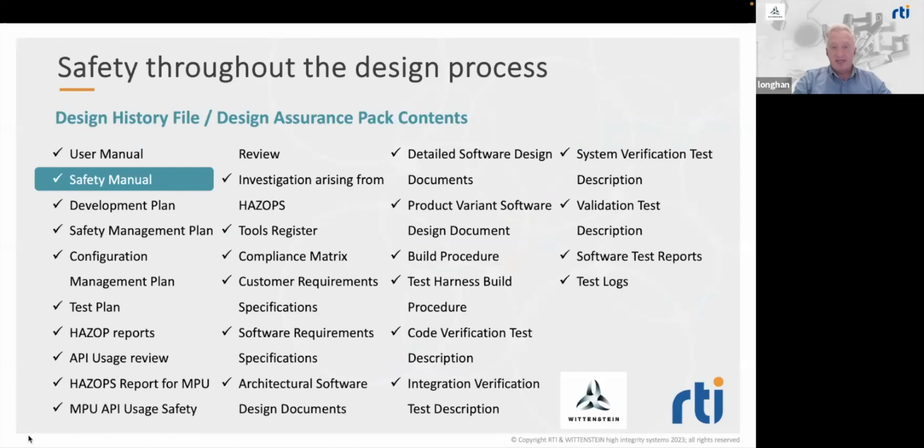The design assurance pack contains every planning, design, and verification artifact generated for a SafeRTOS variant for a specific processor and compiler combination. The design assurance pack gives complete visibility over the full SafeRTOS design process. The DAP is large, extensive, and contains very many documents. However, to help make safety simple, SafeRTOS developers only need to review the SafeRTOS Safety and Users Manual. The Users Manual provides an API reference guide. The Safety Manual explains how to use SafeRTOS safely. It contains 2 checklists, one for integration and one for installation.